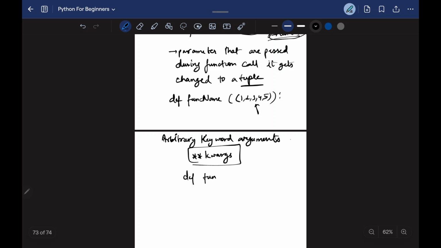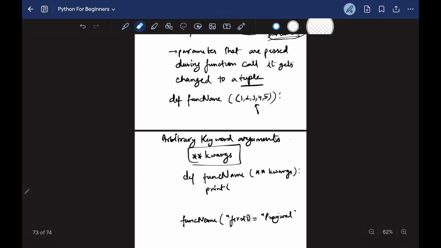So how will this go? I have my function, def func name. I will be passing these keyword arguments, and I'll show the function call first. This is my parameter and this is the value.